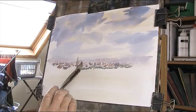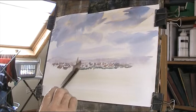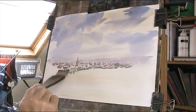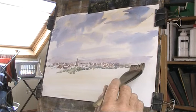Lemon yellow in there. I'll put a bit of red in with the yellow here.